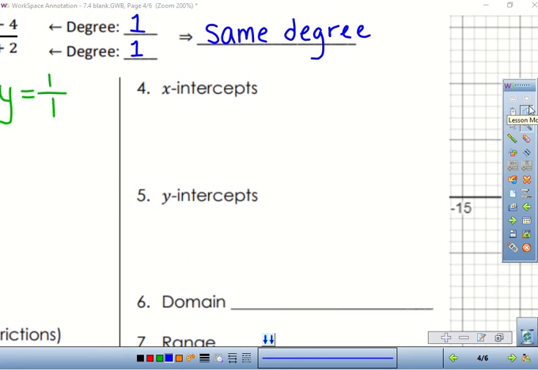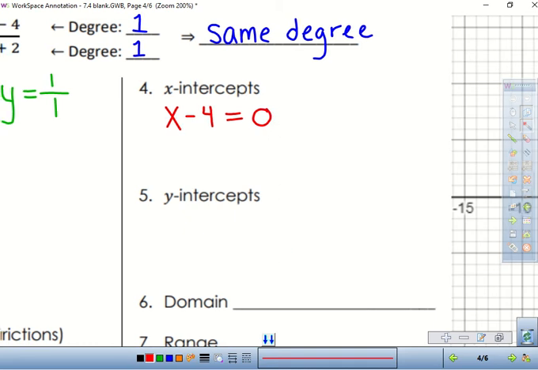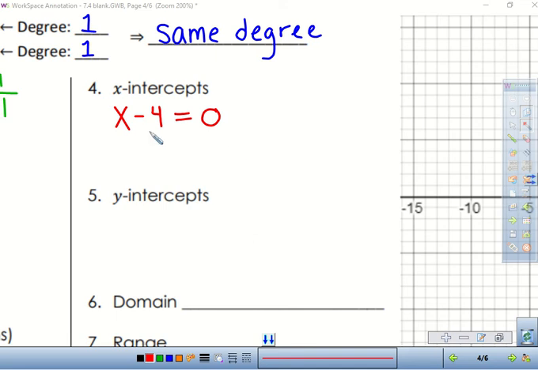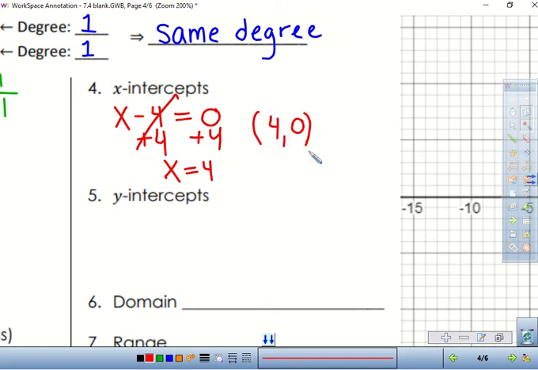The next thing we are going to look at is x-intercepts. The way you find x-intercepts in this type of problem is you take the numerator, any of the factors in the numerator, and you set each of those numerator factors individually equal to 0. In this case, there is only one numerator factor, x plus 4, or was it x minus 4, right? Yeah, x minus 4, not x plus 4. And then you would solve this by solving for x. This gives me x equals 4, which means my x-intercept is (4, 0), and we only have one of them here. So set the numerator products equal to 0 to find the x-intercepts.